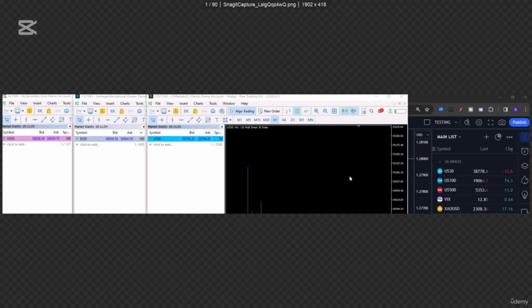Anyway, there's nothing that you can do about it in terms of getting brokers to change their prices. You can actually pay for a data feed from the New York Stock Exchange, which will give you the real price of the Dow Jones. It will be miles away from your broker's price. And even if you point this out to your broker, they just don't care. They're going to send you to the page on their website that shows the terms and conditions and says, we can change the price if we want to change the price.